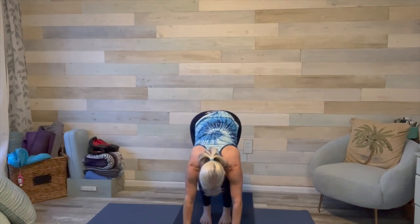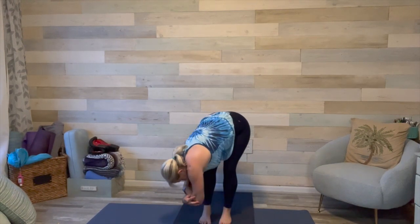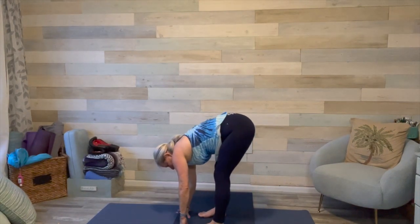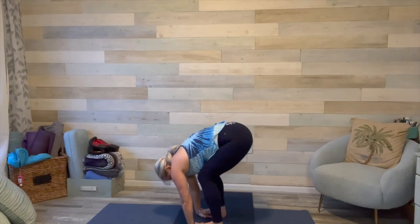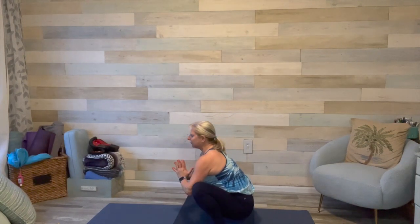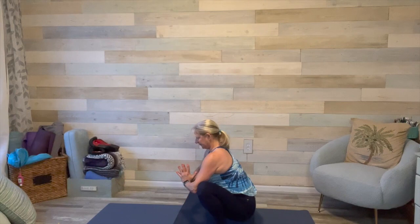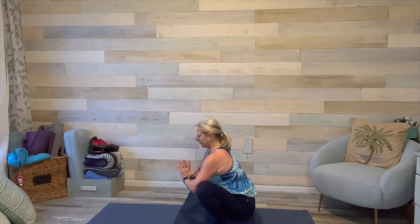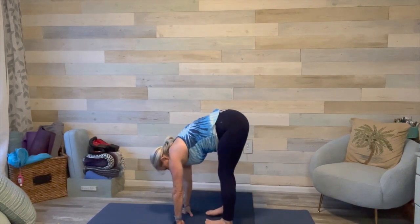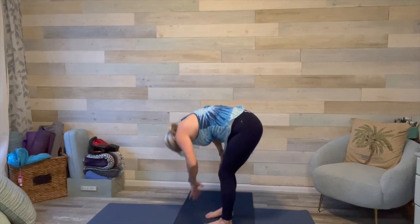Hop it in. Fold forward, ragdoll. Gorilla. Yogi squat, malasana. Ragdoll. Roll it all the way up. Take a big breath in. And exhale that away.